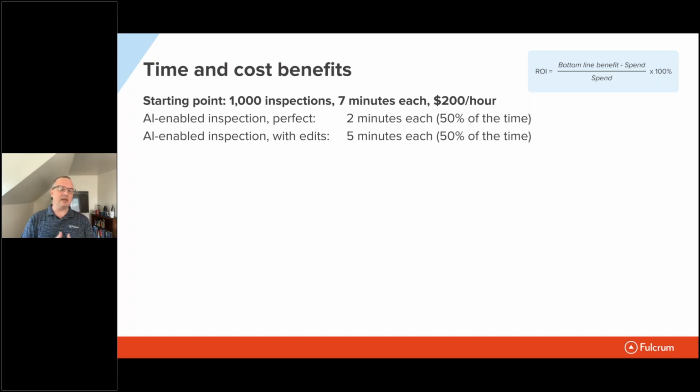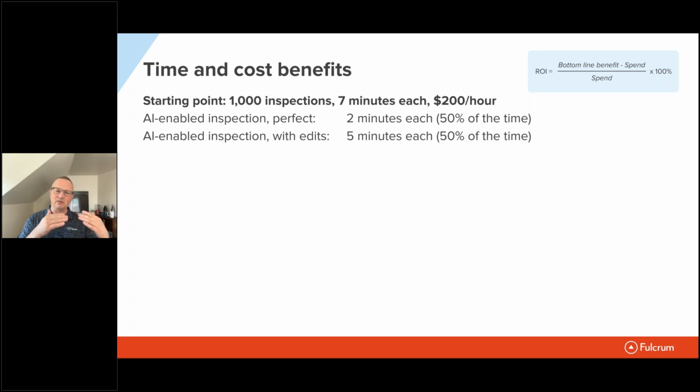The other half the time, maybe you don't have the ability to get a perfect result. I'm trying to be conservative here. The potential is huge, but I want to be conservative about it. So half the time, maybe I need to take all 7 minutes and fill out the form with 2 thumbs. Or maybe sometimes it gets everything almost right, but it misheard me a little bit, so I have to correct one of the words, or it misreads a label and I have to correct one of the numbers. So there's a little bit that needs to be done. Maybe that on average takes about 5 minutes each, and that's about half the time.